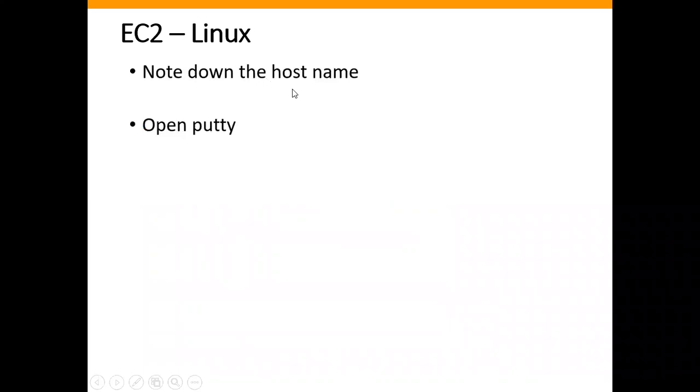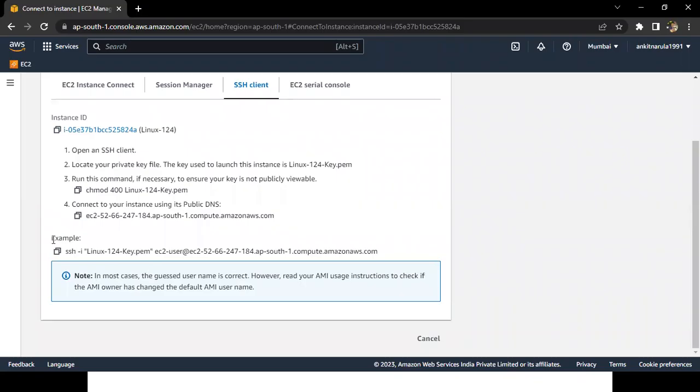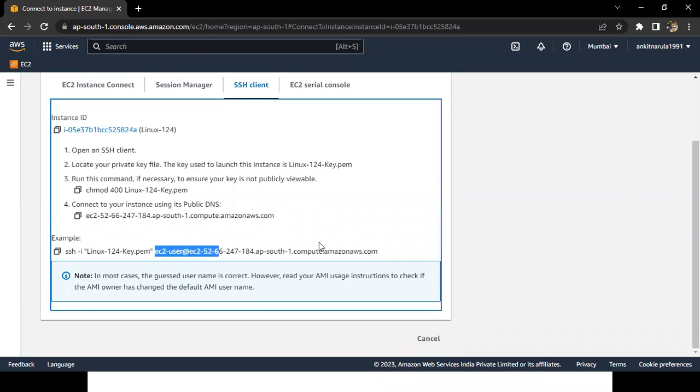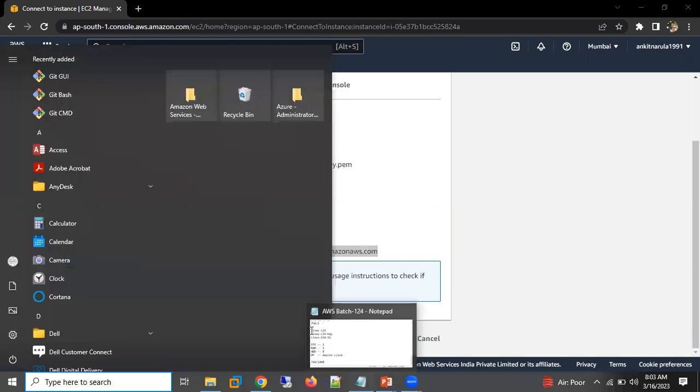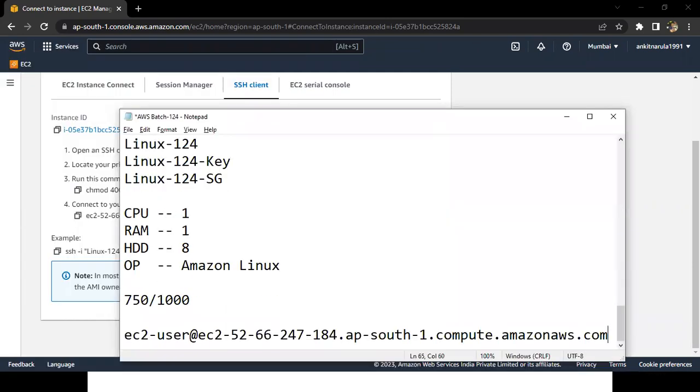Where is our host name? The example, are you able to see? This is actually the host name. But you don't need to copy the full host name. Just copy it from here, ec2-user. So we have noted down our host name.